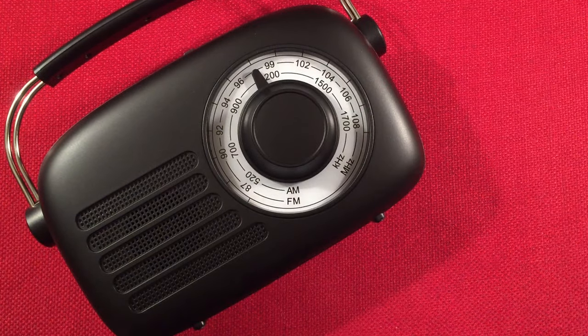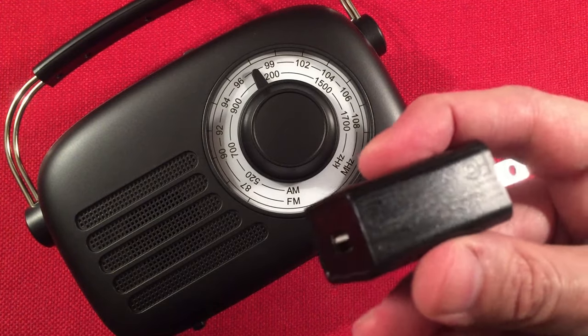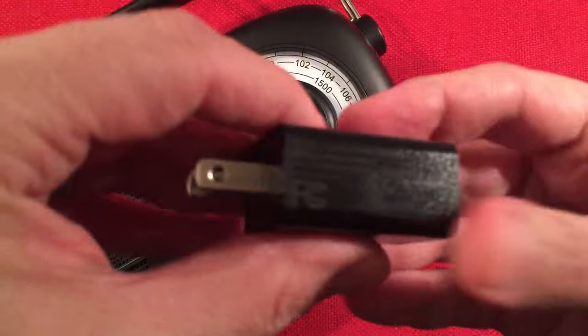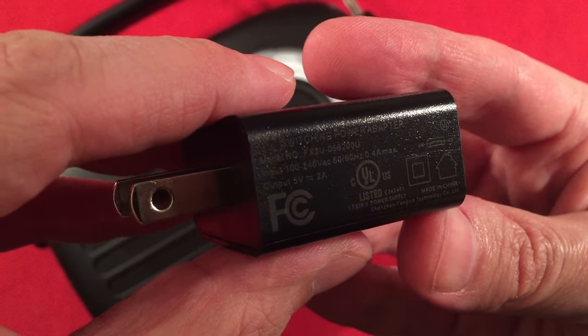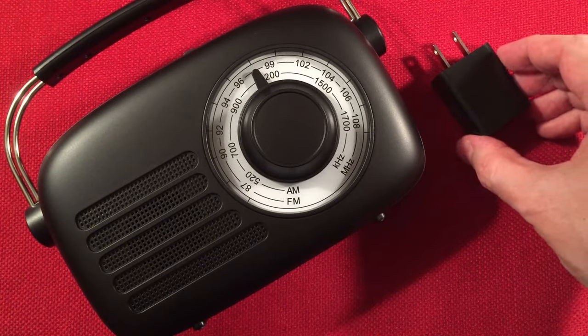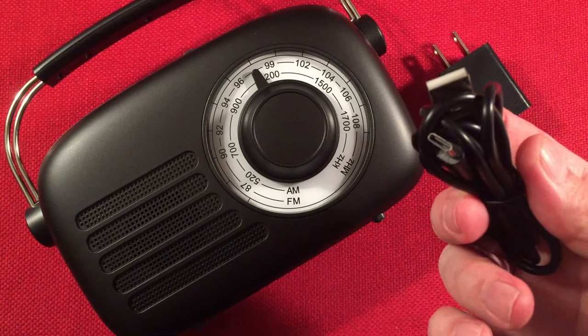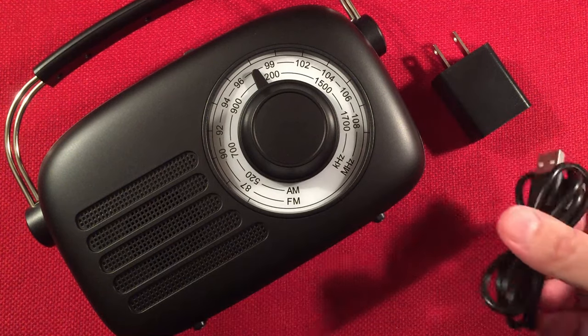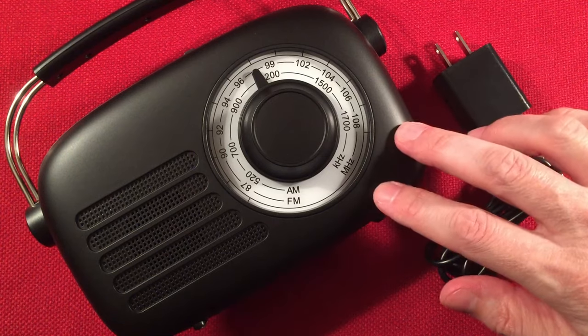You also get a power adapter. It's a 2 amp, I think 5 volts. If I could see that on the camera. But there you go. Yeah, 5 volts, 2 amps output. That's to power it with a USB cable. So it's got a USB to Type-C connector. It's a really long cable. And you just power your radio by this or by AA batteries.